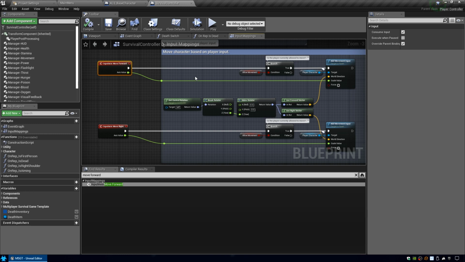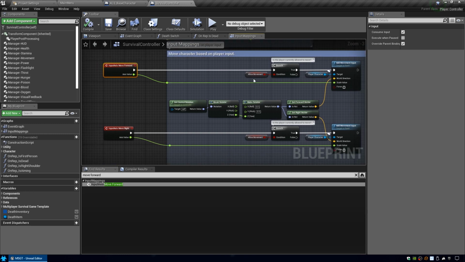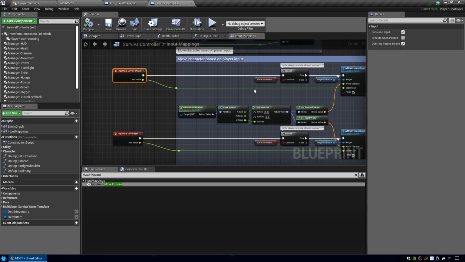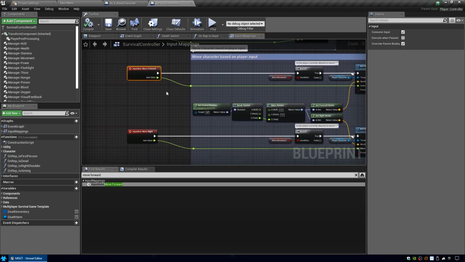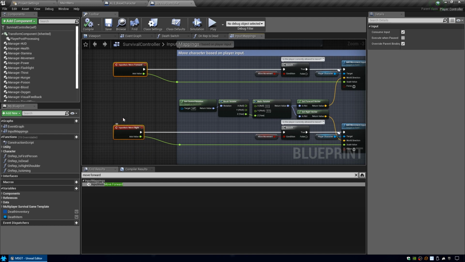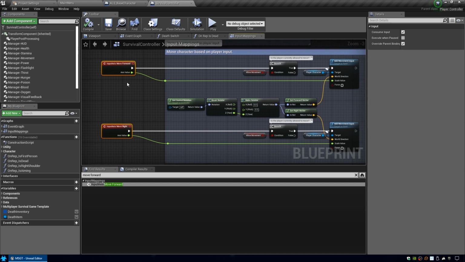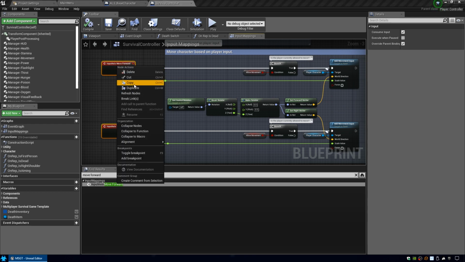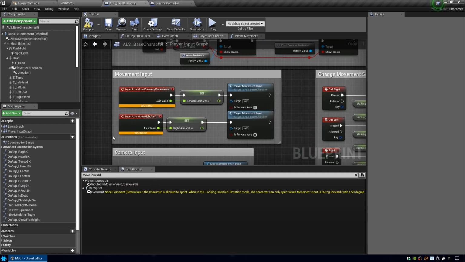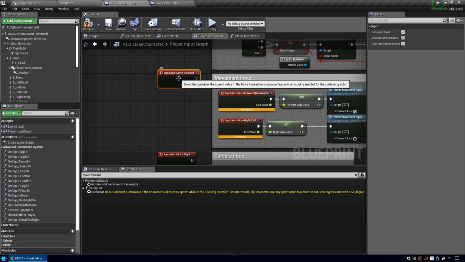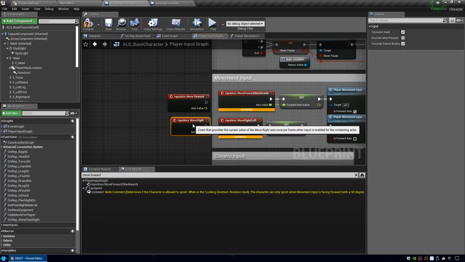So what we can do is actually reference this allow movement and do a branch in the other side. But to test this really quick, let's go ahead and copy these. You see these two? Control C, or you can right click and hit copy. Just want to see what happens. I'm going to paste them here. So those are the proper inputs.